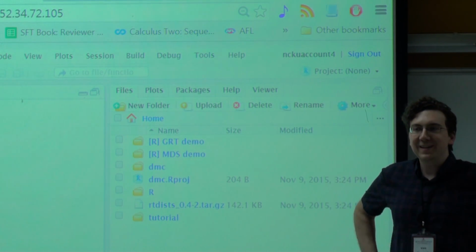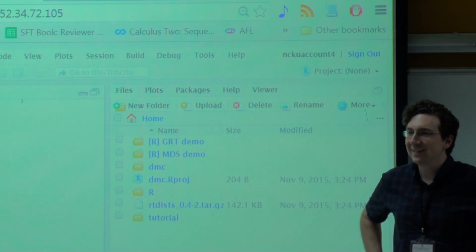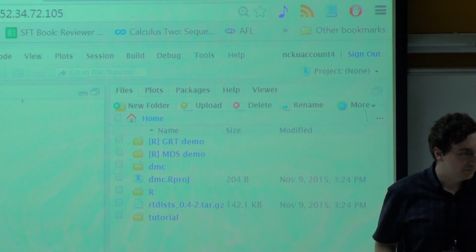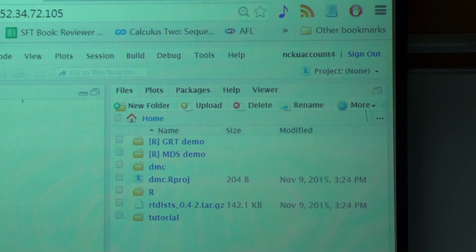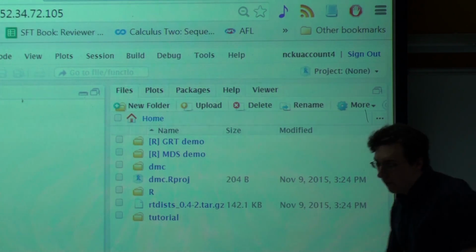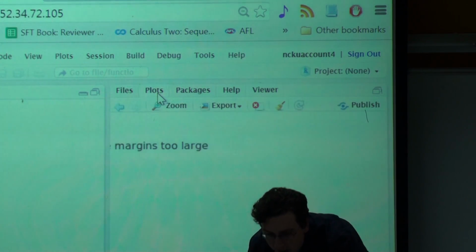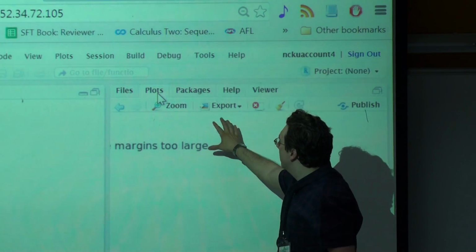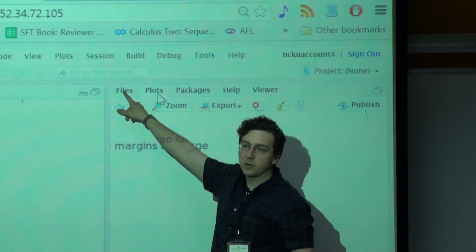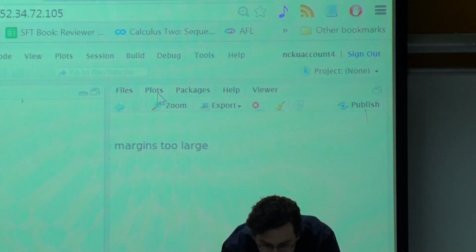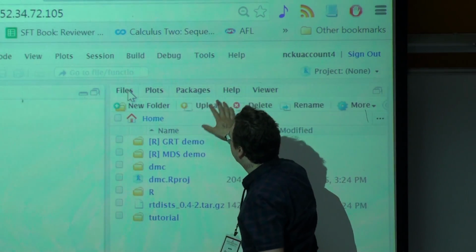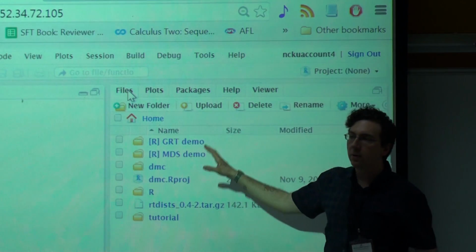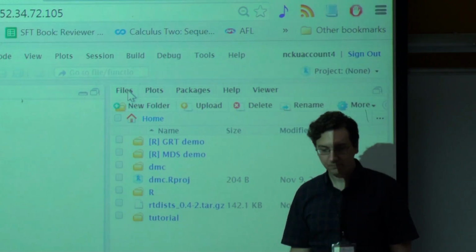Has anyone done that successfully? Great. So if you click files, now you can click upload. If you're looking at your plots that you created when you were doing stuff with Andrew, you might have to click back to files first to get to the upload. So if you go back to files and then click upload, you can upload the zip file.